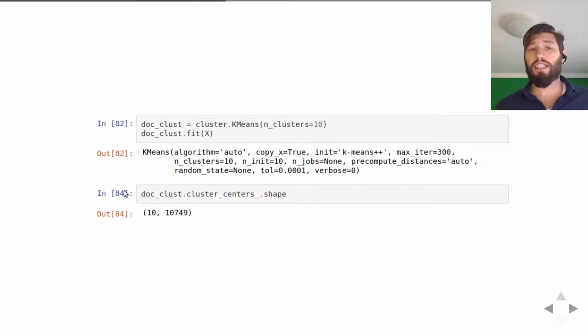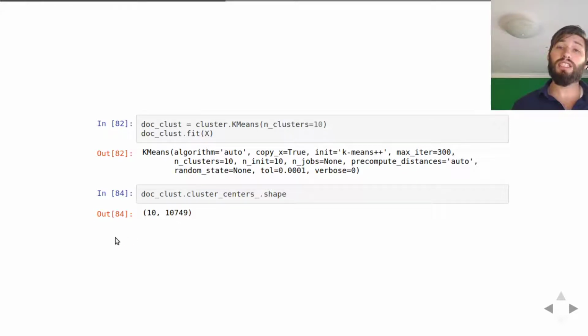And now if we, for example, look at the shape of the cluster centers, we have 10 cluster centers, and these are all vectors that are about 10,000 dimensional vectors. So this should make sense. We should have a bunch of cluster centers, where each cluster center corresponds to a different cluster, and it's a vector in our 10,000 dimensional space.